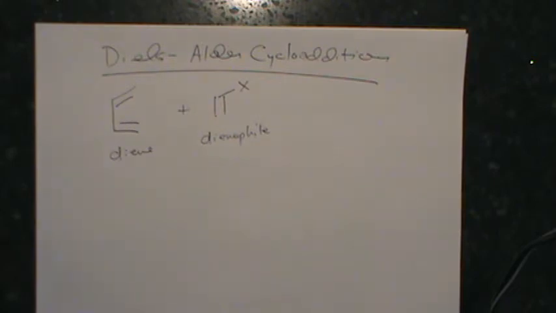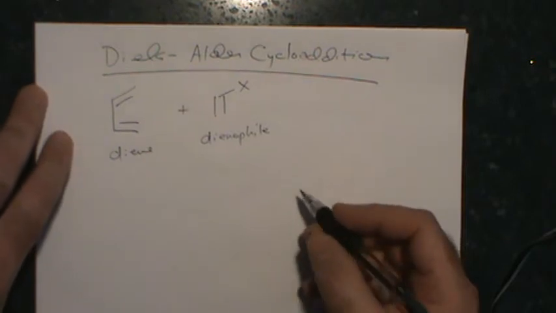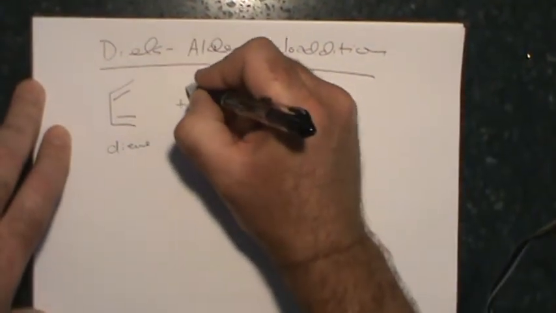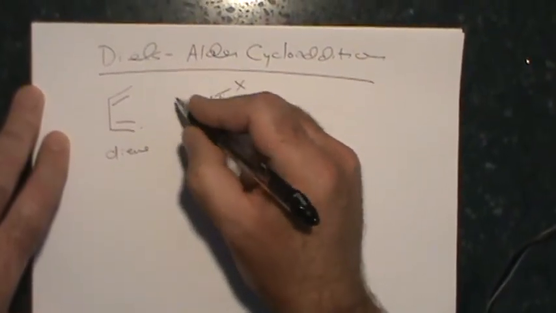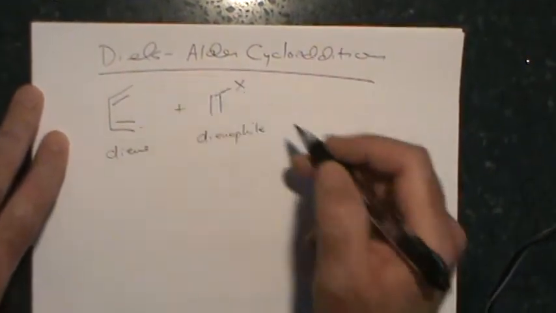Cyclohexane itself sits in a chair form in its lowest energy. That chair form has absolutely no angle strain and absolutely no torsional strain associated with it. It's a strain-free molecule, very low energy, and no doubt Mother Nature figured this out a long time ago, and it's why we see so many six-membered rings in nature. Well, this reaction, as I've mentioned, is very important because it forms a six-membered ring. We're going to take that carbon and connect it there, and this carbon and connect it there. We're going to form new bonds right there, and that will make a six-membered ring.